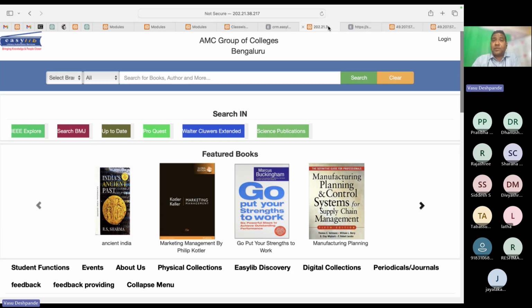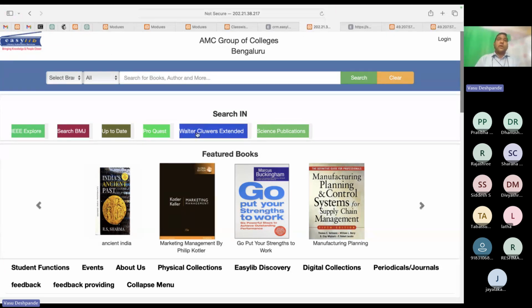Then sit with the library science professors, understand what's happening. So that is one source of information. The second source of information is we participate in a lot of global tenders. So if you see Easylib, you will not see many features of Easylib in other software in India at all, because we try to adhere to the international requirements of library automation. Plus, the third thing is we put in our own imagination, considering the expertise in other companies like General Electric or Apple. Whatever best practices they are following, if they happen to be applicable in the library space, we try to bring them. So these are the three core things that we consider.